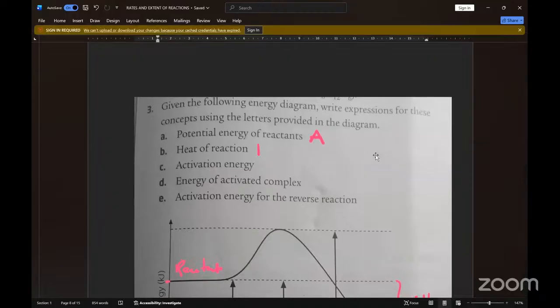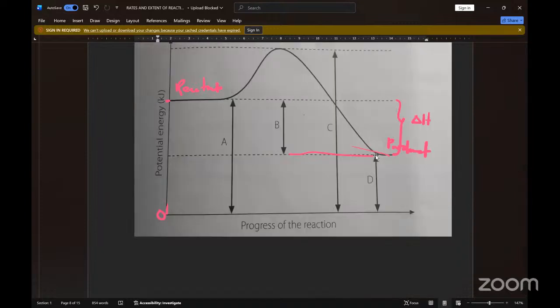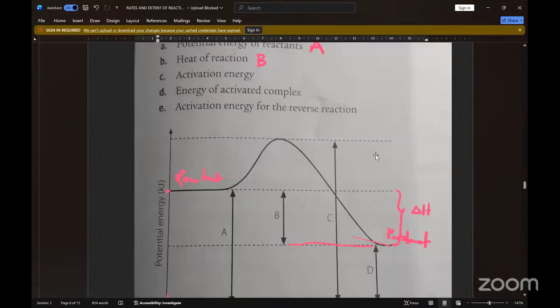As B. Then your activation energy. Normally, we say the activation energy is the energy from the reactant to the activated complex. So this is called your activation energy, from the top to the bottom, from here to here. Or it is this one, the same thing. It's the same thing, okay? Or even from here to here, it's the same thing.